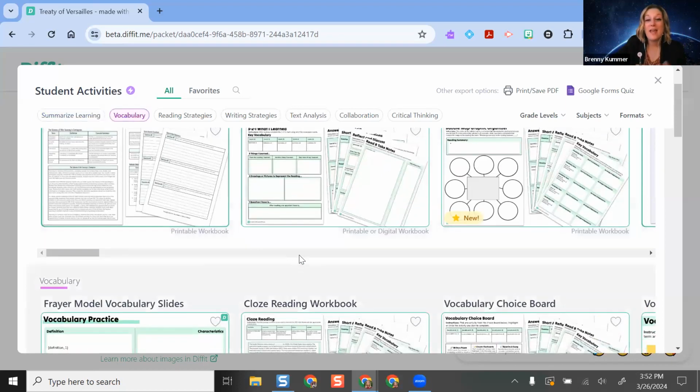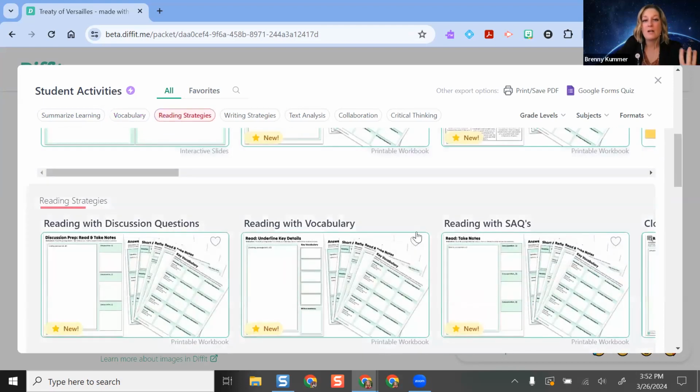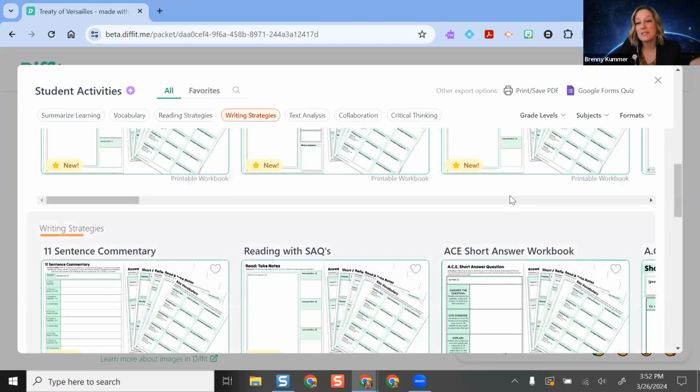I used to spend hours making my own templates and graphic organizers like this in Google Slides. Like, it took forever. It was not a super fun time, but I wanted it to look a certain way. And all the ones I have on here look great. The color scheme I love, and it only takes 2 seconds.